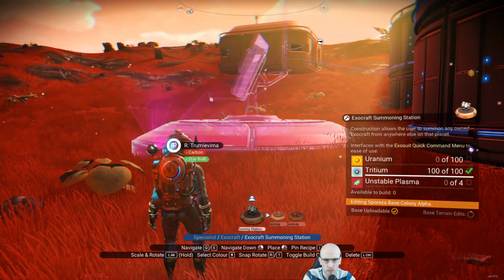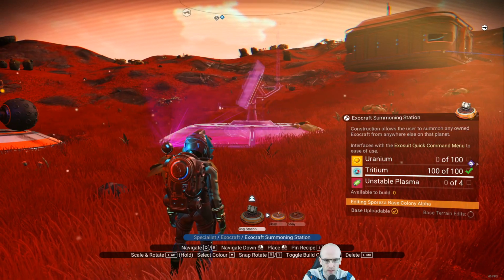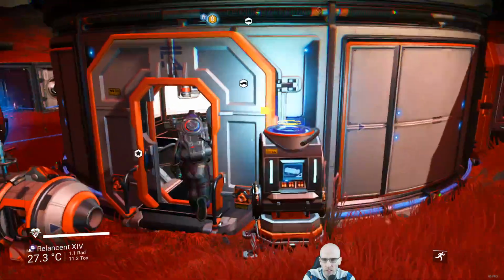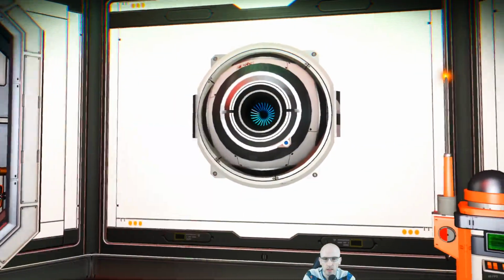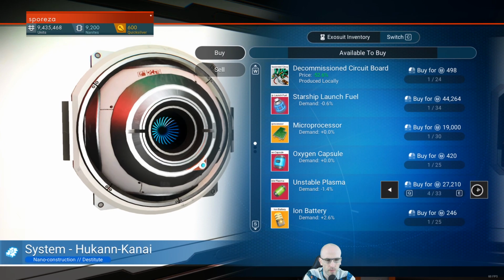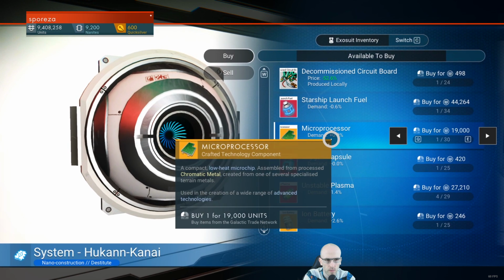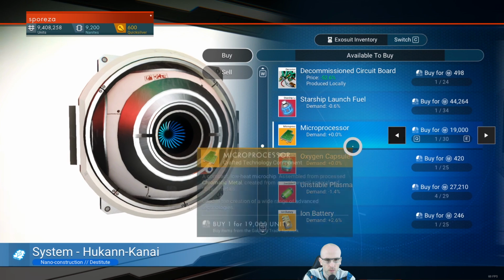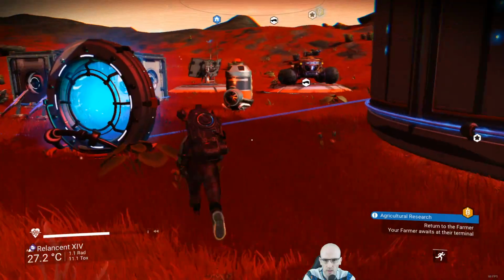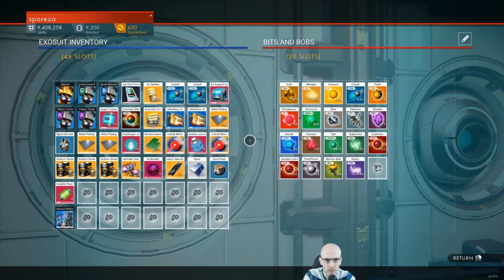I'm not sure how much I'm going to explore that planet though, besides just farming for storm crystals. For the plasma. That's one of the things I needed to buy. Four. Product received. Microprocessor, we can probably produce it for cheaper than it costs to buy. We need a paraffinium.